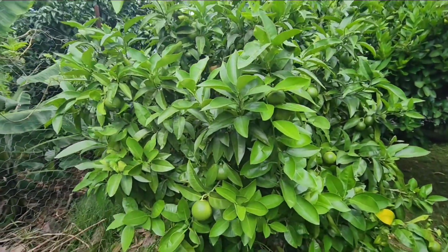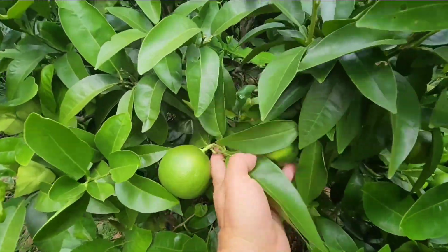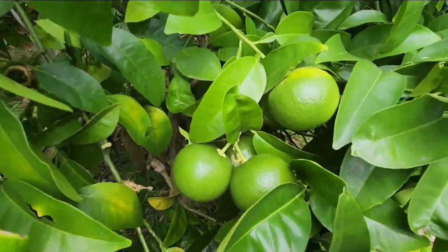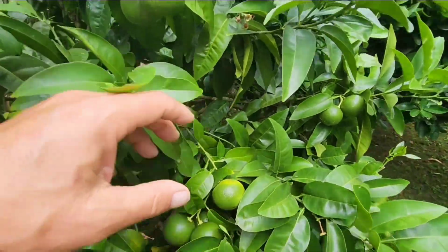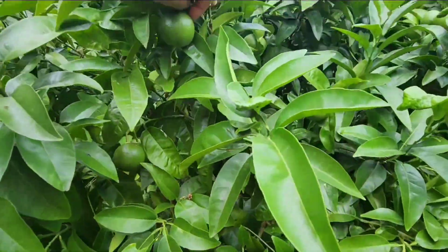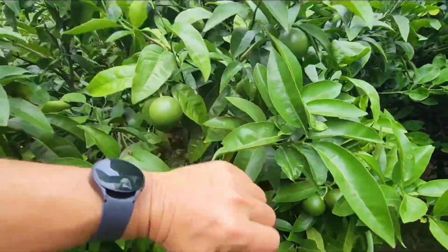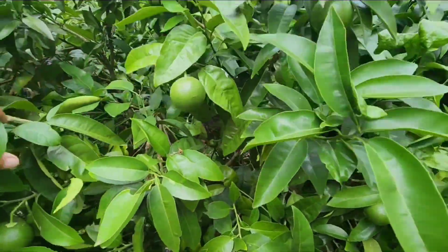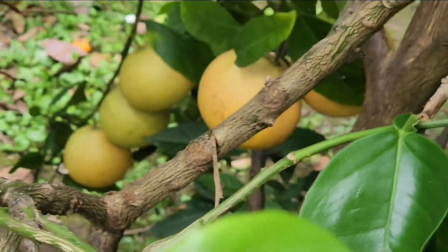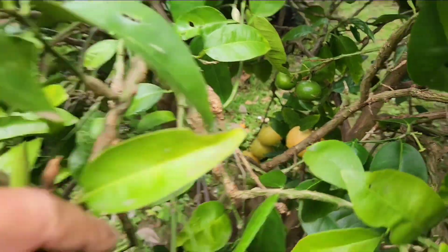So, all the new grapefruit for 2024, for this new year, is coming, right? It's very prolific. They start dropping at the beginning of spring, which for us is September. So from September until now, January. So next month, if I don't pick them, these are all going to be on the ground, guys. They're all going to be on the ground if I don't pick them now. So this is the end.